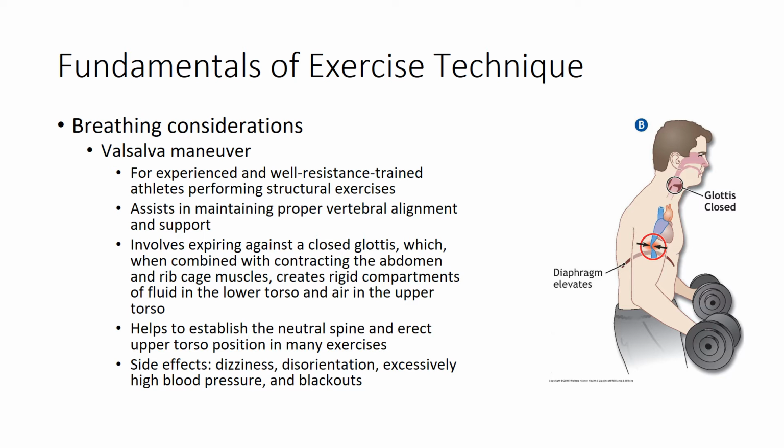So when we think of the Valsalva maneuver, this involves expiring against a closed glottis, which when combined with contracting the abdominal and the rib cage muscles, creates a rigid compartment of fluid in the lower torso and air in the upper torso. The advantage of utilizing the Valsalva maneuver is this increase in the rigidity of the entire torso to aid and support the vertebral column, which will in turn reduce the associated compressive forces on your discs in the vertebral column during lifting. Most of the time, you'll utilize this Valsalva maneuver when performing a deadlift or a heavy back squat and so forth.